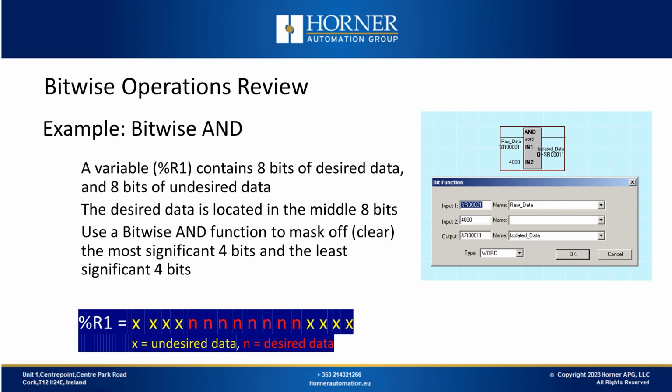Here's how the AND function operates. You take a variable and AND it with a Boolean value which is converted to decimal in Cscape. This value represents a specific bit pattern. In the case of creating a mask, every 1 in the mask value preserves the corresponding bit, while every 0 turns the bit into 0 and disregards it. In our example, we would assign 0s to the yellow X positions and 1s to the red N positions. Then, the resulting pattern would consist of 4 zeros at the top, 4 zeros at the bottom, and 8 ones in the middle. Performing the AND function would retrieve the desired data from the middle.